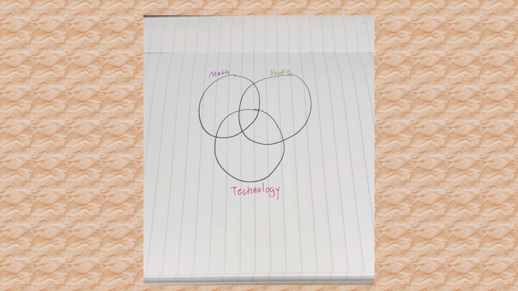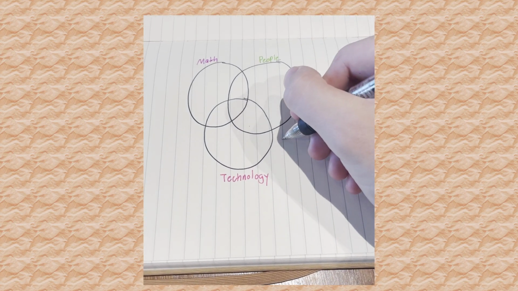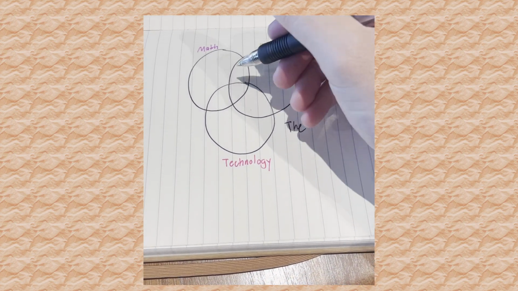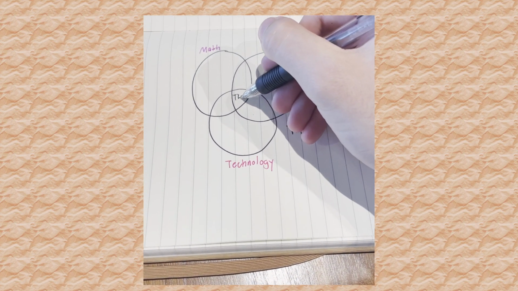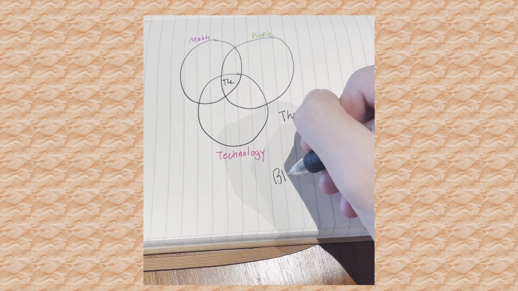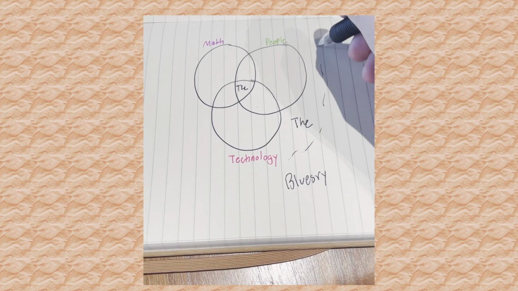Now, let's quickly imagine a case with only 3 categories. If I guess a super common word such as the, it appears in every article in every category, so it will be in the center intersection of the Venn diagram. But if I guess a word like bluesery, that shows up nowhere, because that is not a word, so it will be in this outer bit of the Venn diagram.